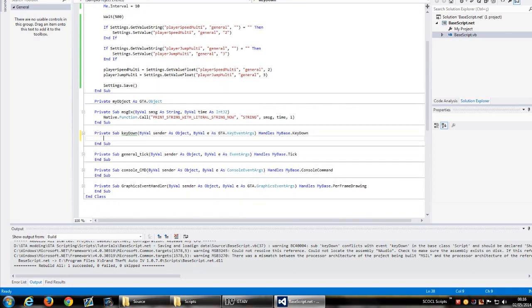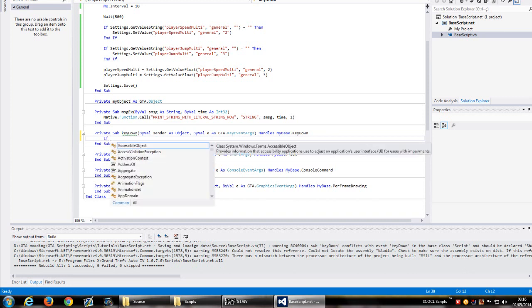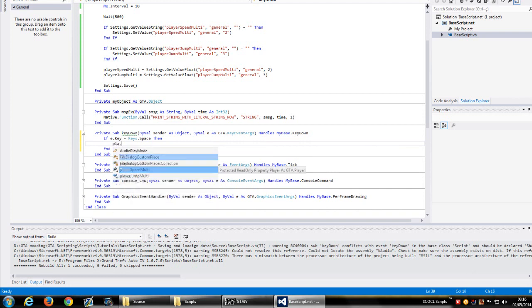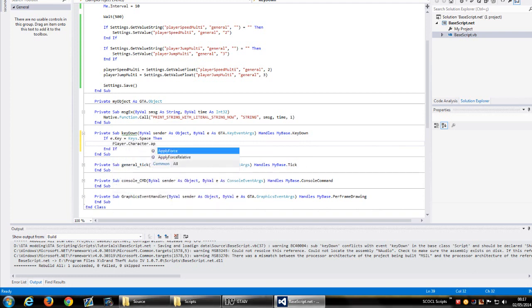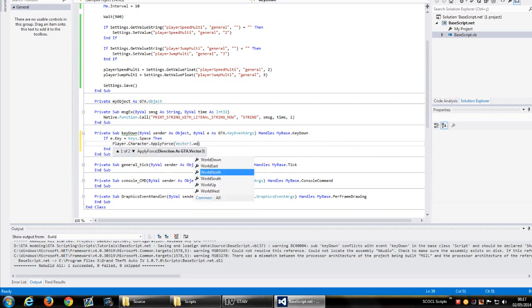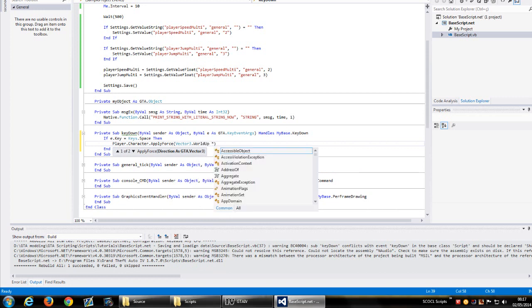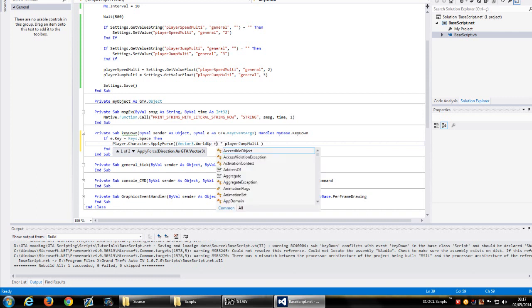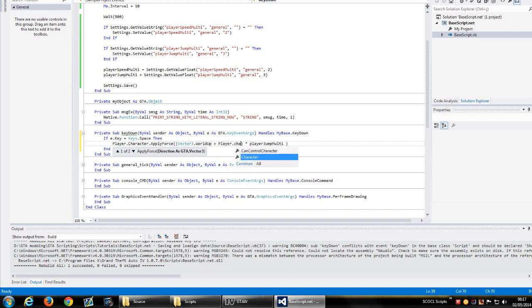So now let me apply what I will do here. For the jump multiplier, you check if the user pressed the space key, then I will apply force to the player. It will be a jump: I will apply force in the player direction plus the world up, that makes the player go up, and I will display a message here.